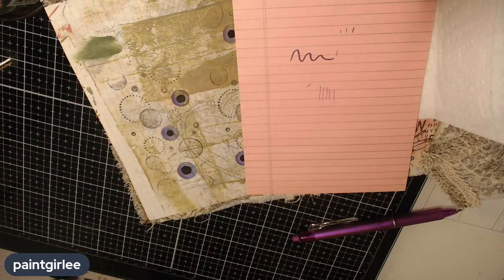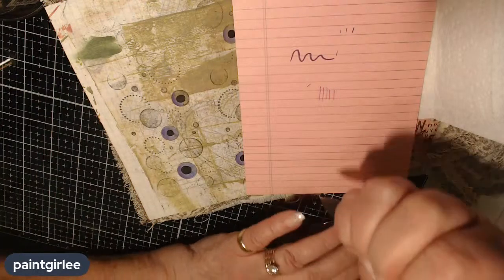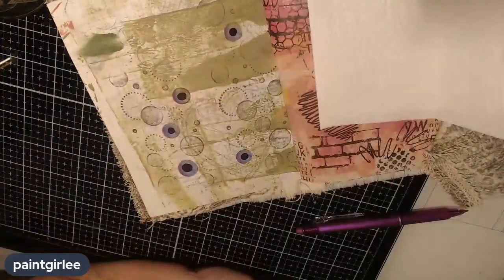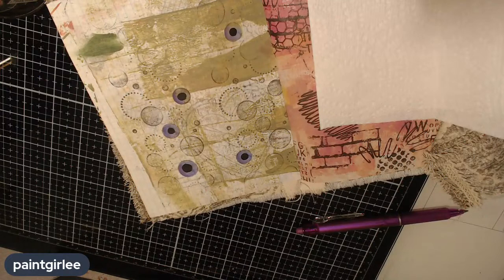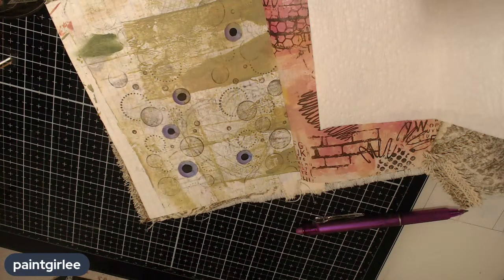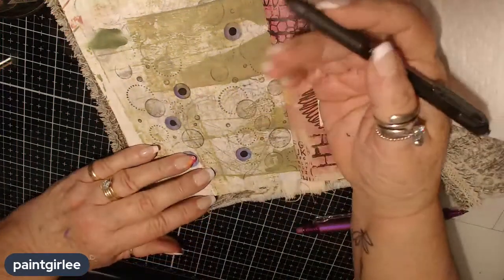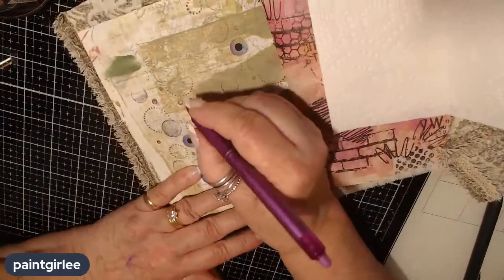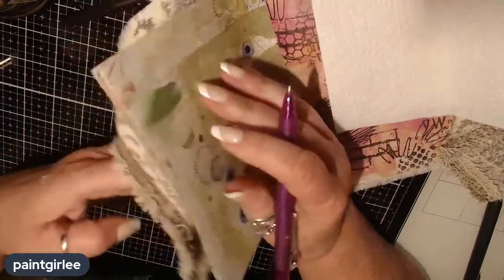I don't think I'm going to put any more moisture on this. I should get up and go get my colored pencils. That's what I should be doing, but I think I moved everything out as far as color pencils go. This is just a black pen. I'm not sure I'm gonna like this.